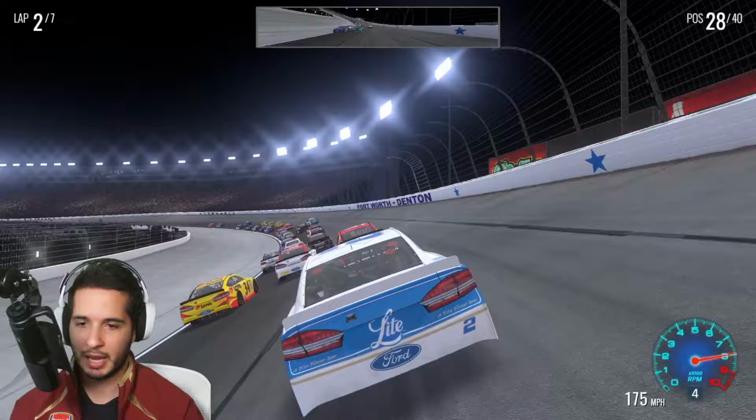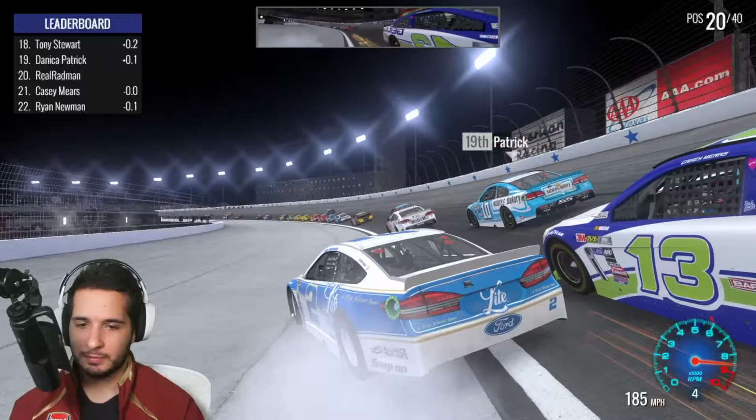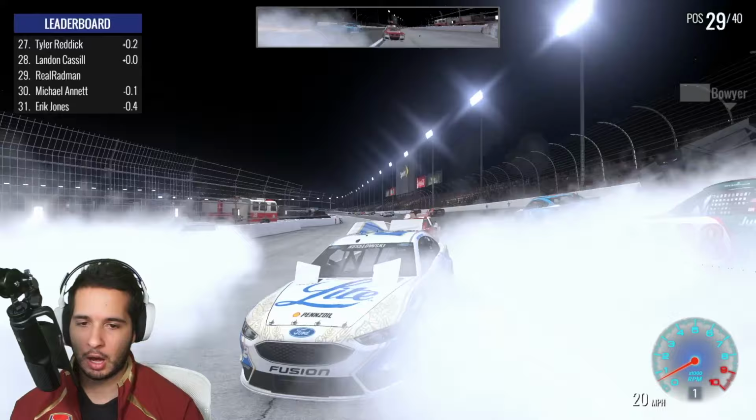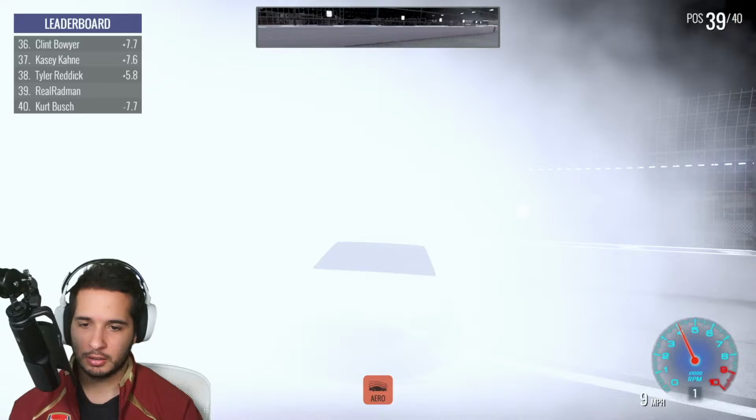Oh, wow, that's actually the first... McDowell just wrecked. That's the first time the sideswipe actually affected someone else and not me. Dude, that's karma. Ow. Oh, someone's flipping. Clint Bowyer is flying through the air and I can't see anything. I can't see anything, guys. Oh, Reddick is flipping.